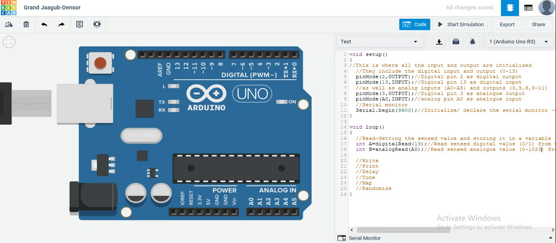So that's what we have. And that's usually for reading. Write, you're going to write onto an output. In most cases, you can also do analog or digital write.